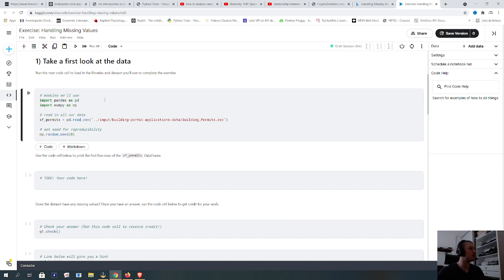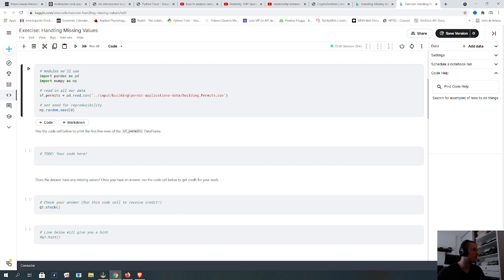I think this cell ran before the other one. Use the code cell below to print the first 5 rows of the sf_permits data frame.